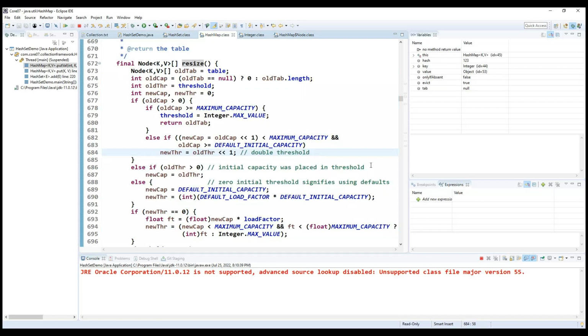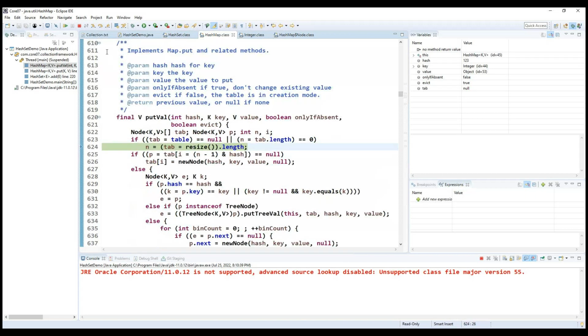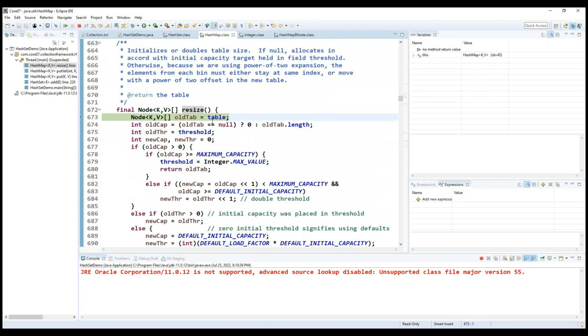So I will put a breakpoint and debug one time so that we understand how this resize method is implemented. Now I'm moving inside this resize method. This is a very important method, because this method gives you the object creation and inserting information.